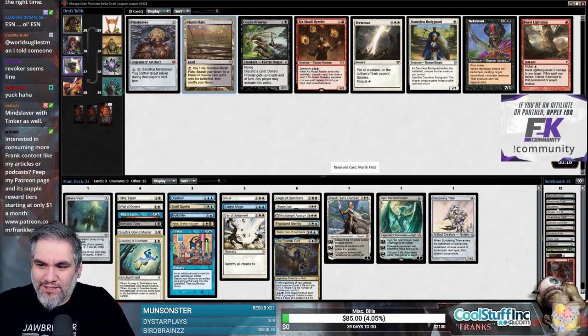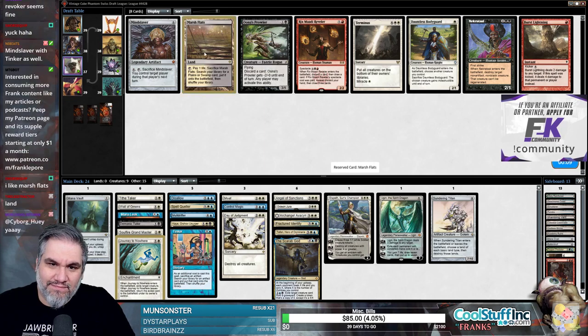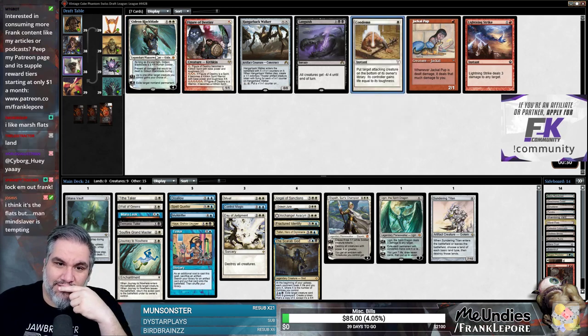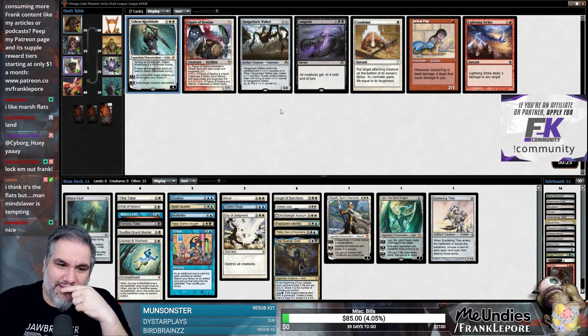Marsh Flats is so good. It gets Tundra and Scrubland and Godless Shrine. Oh my god. I think it's Marsh Flats. Oh, the Gideon came back. That's pretty gas. So did the Condemn, which is nice. I think it's actually Condemn over Gideon.